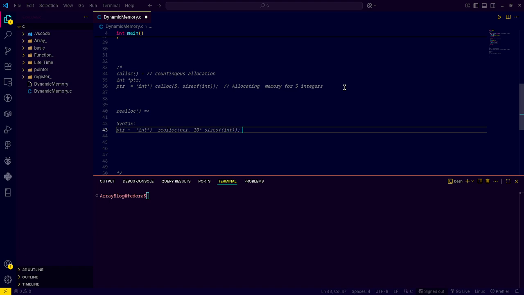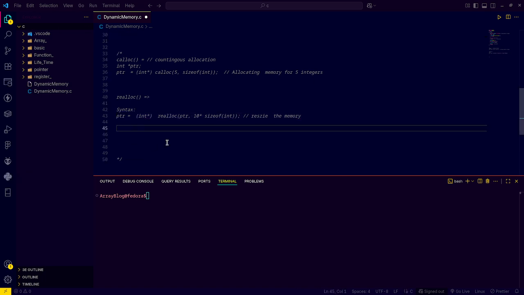So here we resize the memory, right? So this keeps the old value and gives you extra space for the new value.